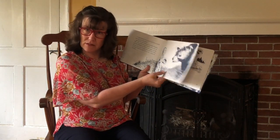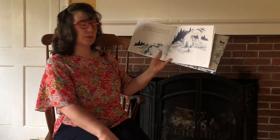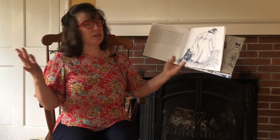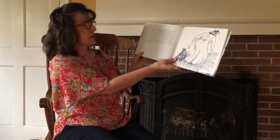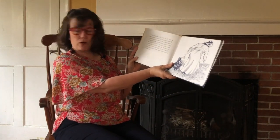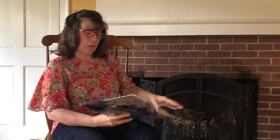Little Sal doesn't seem scared! Little Sal's mother heard little Bear tramping along behind and thought it was little Sal. She kept right on picking and thinking about canning blueberries for next winter. She's going to be surprised, too. Little Bear patted up and peeked into her pail. Of course he only wanted to taste just a few of what was inside, but there were so many that he tasted a tremendous amountful by mistake. "Now, Sal," said little Sal's mother without turning around, "you run along and pick your own berries — Mother wants to can these for next winter." And little Bear tasted another tremendous mouthful and almost spilled the entire pail of blueberries.